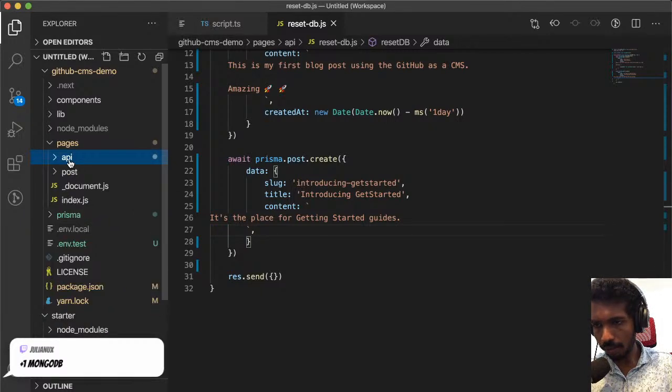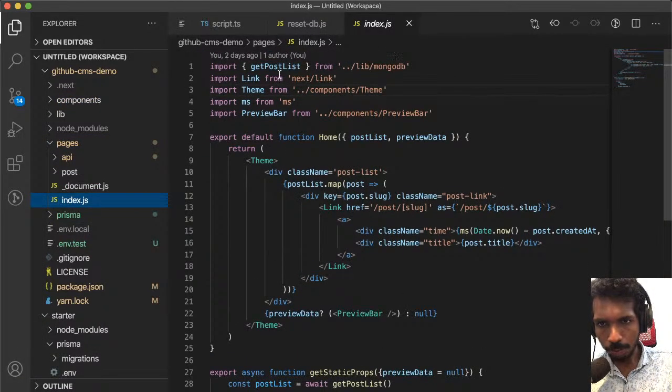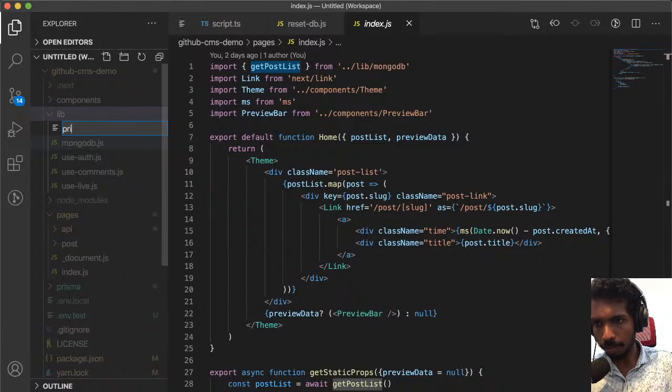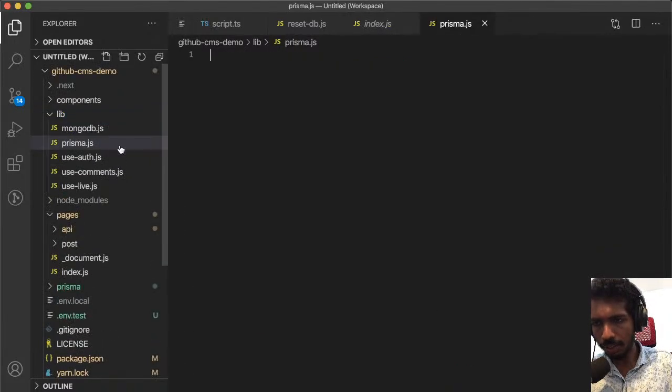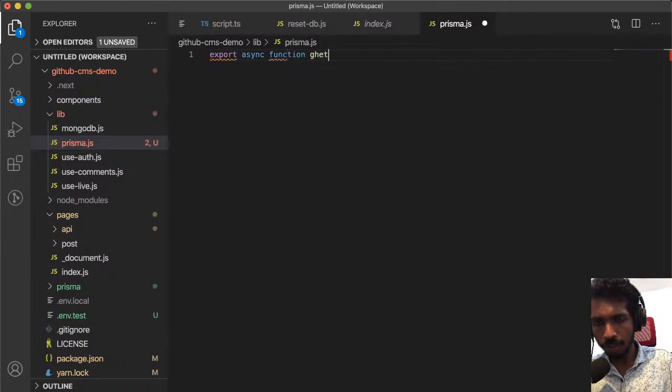How can I do that? I forgot. I have something called get post list from MongoDB, so let's create something for Prisma as well quickly. New file, Prisma.js. I'm gonna export async function getPostList.